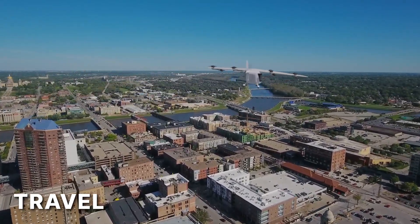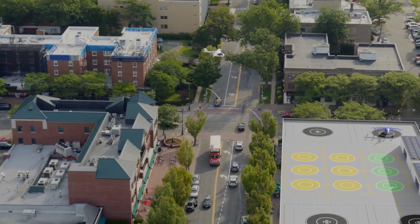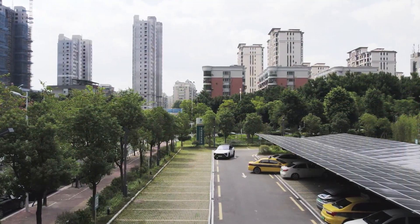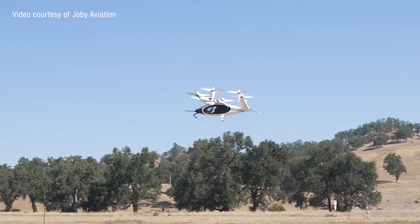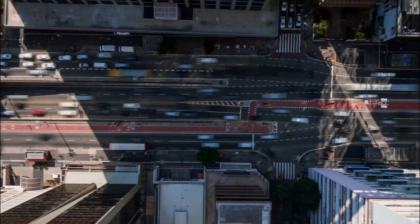It allows traffic flow to go more directly to where you want to go — whether across the city, to another side of a major city, or to a place close to a rural area or a housing area. You can park your car, get out, and quickly board an aircraft that takes you to a lower altitude that doesn't conflict with other traffic, getting you more directly to your destination in a quicker time frame. That's the overall vision for Advanced Air Mobility: to augment other forms of travel with more direct routing without conflicting with existing transportation.